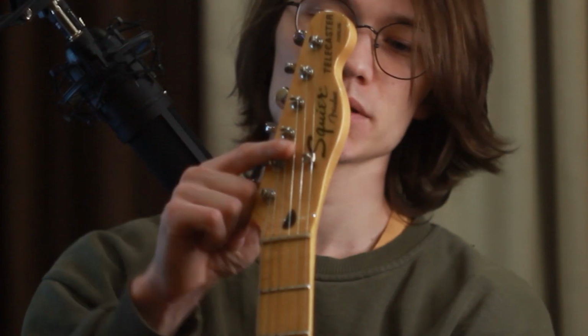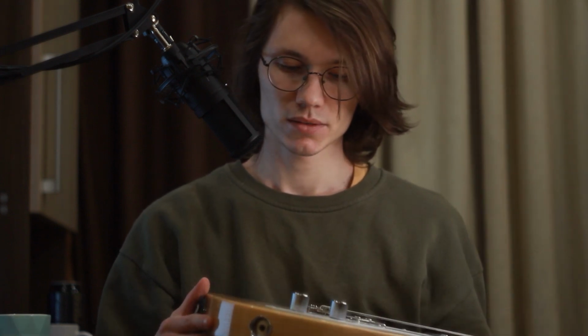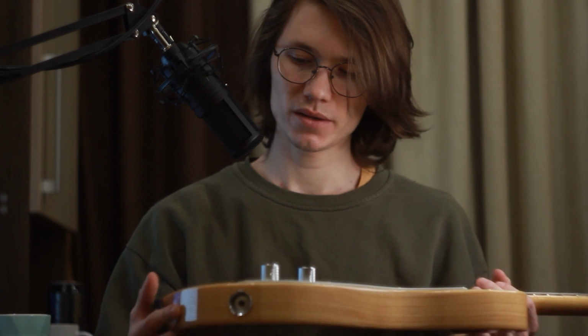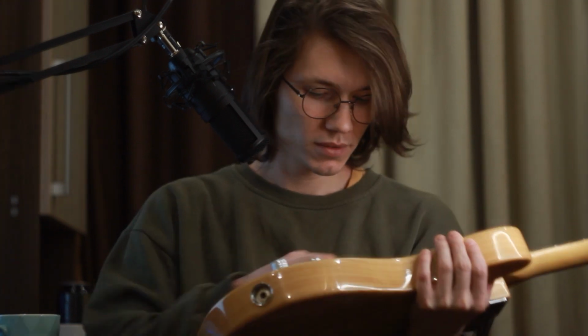Talking about looks, it's just the Squier logo on the headstock instead of Fender, some might not like it. And Squiers have these visible wood differences. I'm not sure if Fender has any, but I feel like they shouldn't have it. Oh wait, it doesn't look cool.